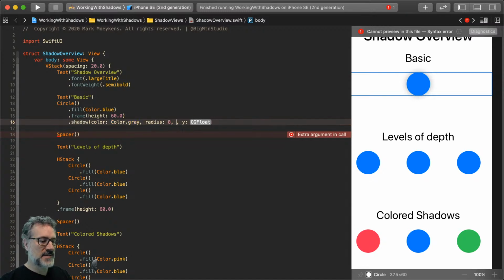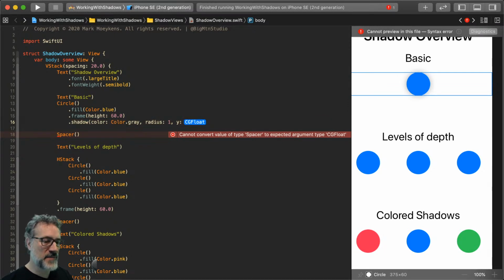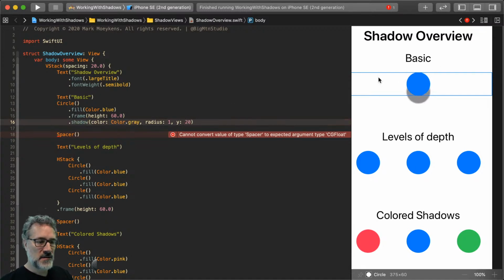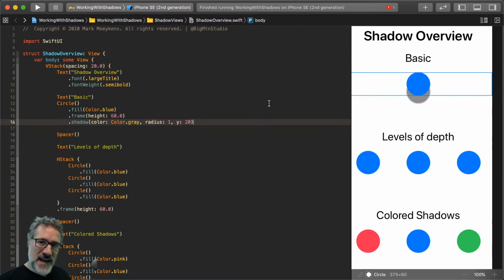And then for X and Y, that is like an offset. If you want the shadow to go down, go to the right, to the left, then you can do that too. Actually, what I'm going to do, if you want a solid color shadow, then your radius will have to be super small, like a 1. And then, watch this, when I apply a Y to make it go down, now you see that that shadow is more solid, right? You can probably even go smaller than that.